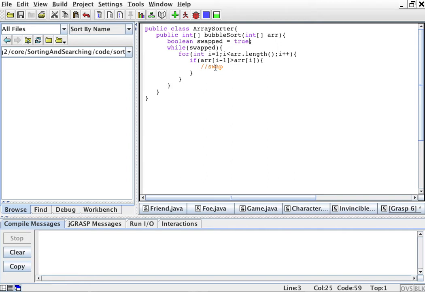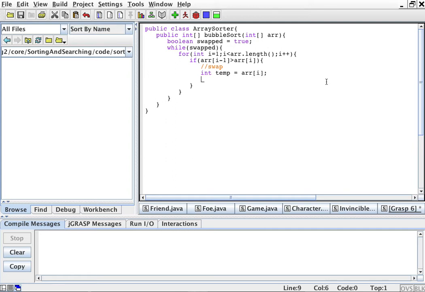So now, how does this swap work? Well, the swap works like this. I'm swapping integer elements, so I'm just going to leave the comment. If the previous element is bigger than the current one, what I'm going to do is say, okay, these are ints, so some int temp is going to be the current element.